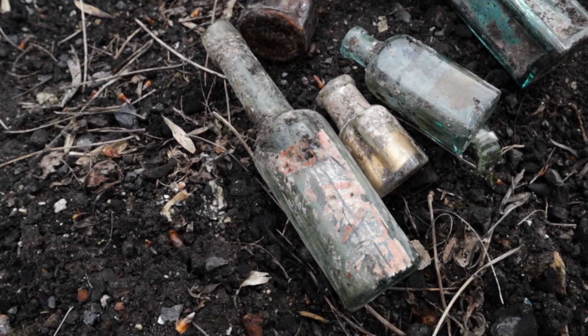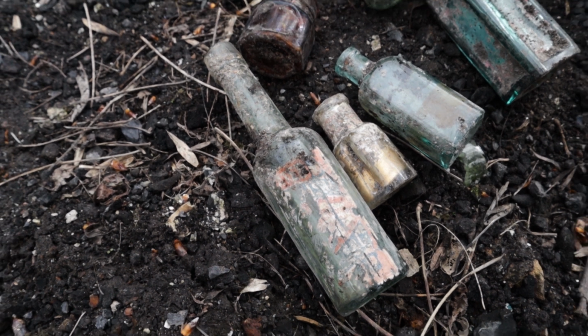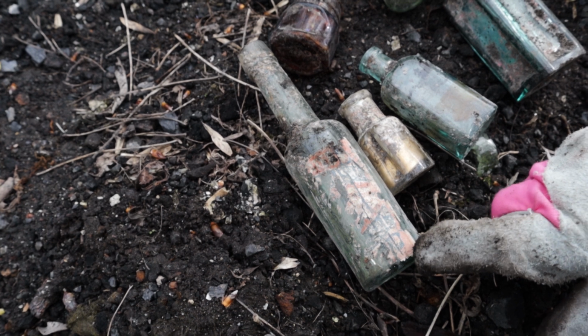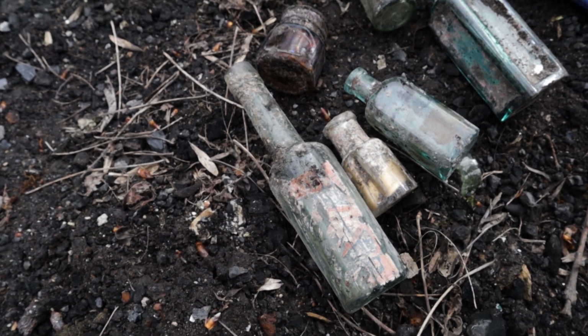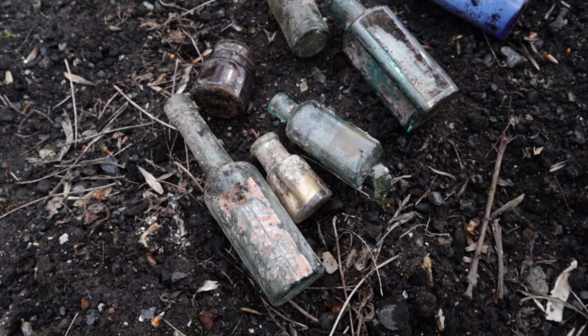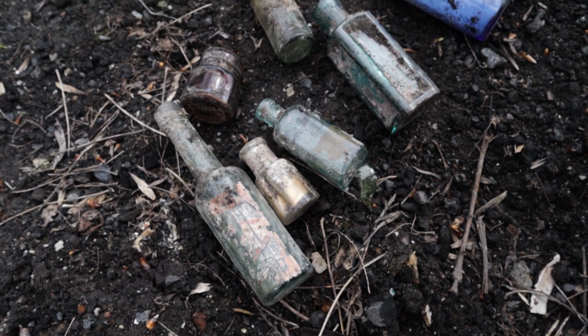I got a tip from somebody on Instagram to say always carry a bottle of hairspray with you for paper labels. But that is really, really cool that it's still got the label on it. Yeah. I don't think it's paper. No, it's different. It looks painted. It looks like paint that's screen printed or something weird like that.